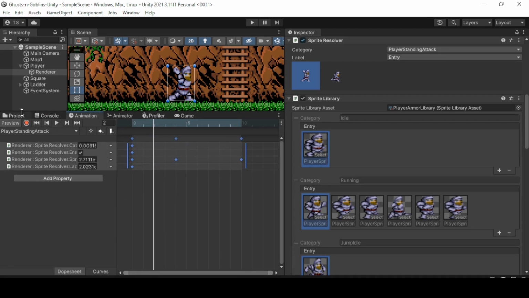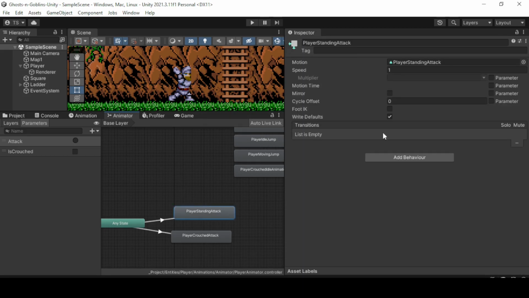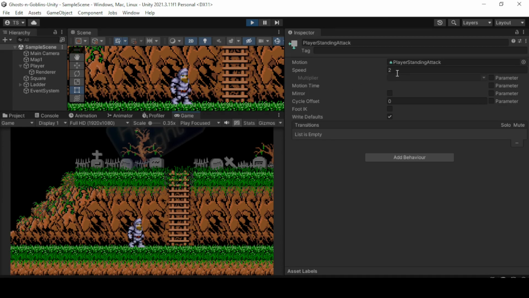Maybe I'll just speed up here. Let's see. No. Alright, I actually need to see how it works on the original game. But I think it's something similar to this.